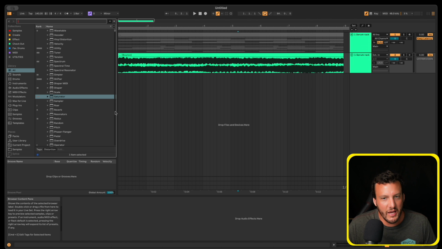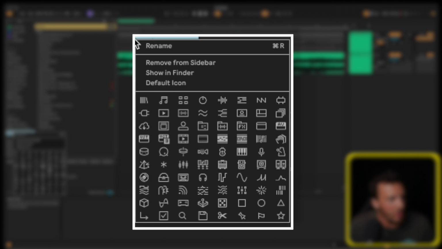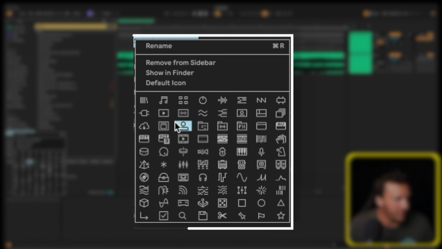The next feature is kind of a gimmick, but I really love it, and they basically gave us emojis. Here we have my personal sample library. So what I can do here is I can actually right click and now it gives us all of these different emojis related to Ableton Live and music production. So headphones, different automation patterns, MIDI, a waveform, a knob, plugins, a person. So this is a pretty cool little feature. It's a pretty cool little touch.